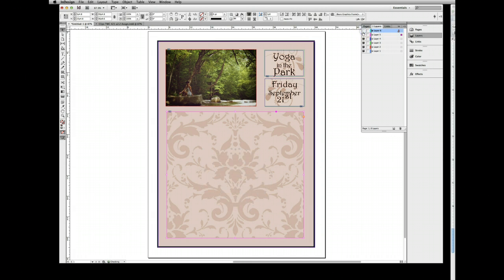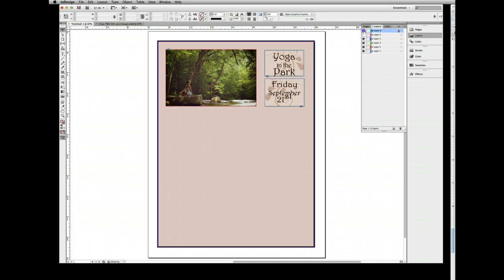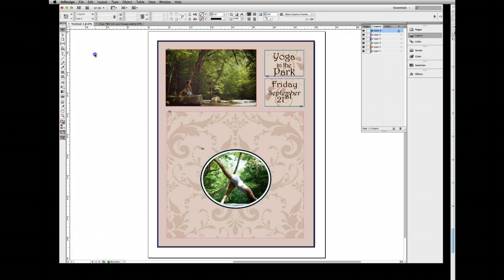And you can turn off the layers so that you can see how everything is fitting without those in the frame. Okay, now we are going to add another layer. We got it in the right place, and we're going to add a text box, and we're going to place that right in here with the damask background image, and just get that where we want it.